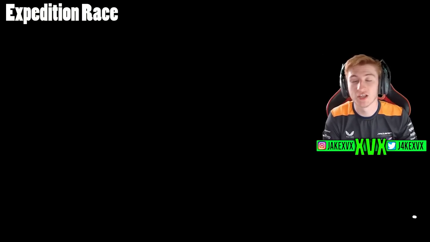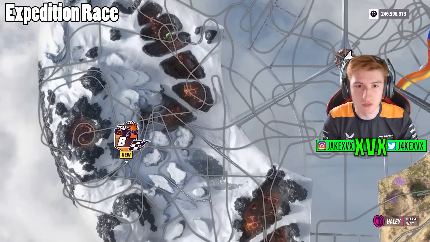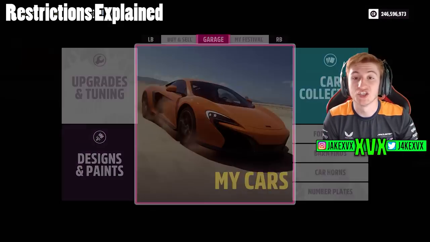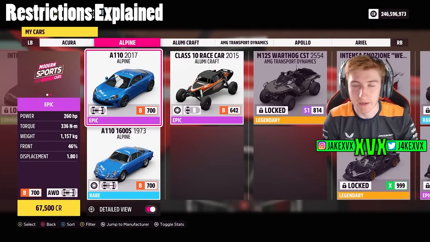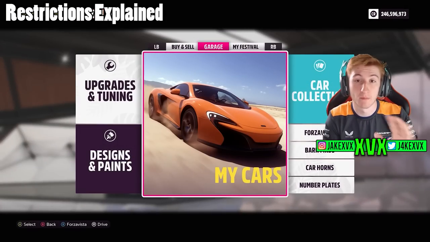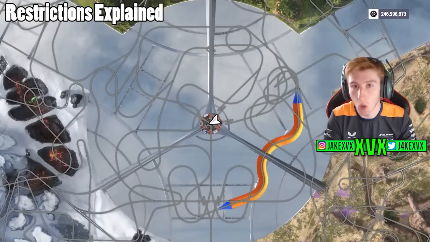So after the first race, you'll have the usual woman in the bottom right hand corner talking to you about Hot Wheels and the blah blah blah. But you will start off your Hot Wheels experience locked into B-class cars only. As you can see on screen, every car other than B-class cars are locked. You can get into them, upgrade them and paint them, but you're not allowed to drive them on the Hot Wheels tracks until you qualify for it.